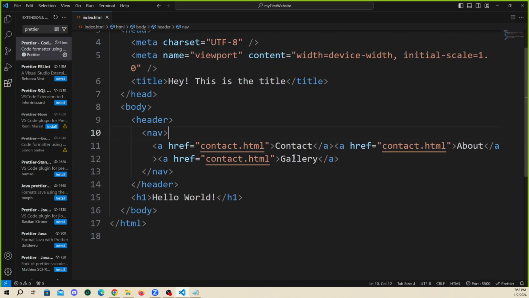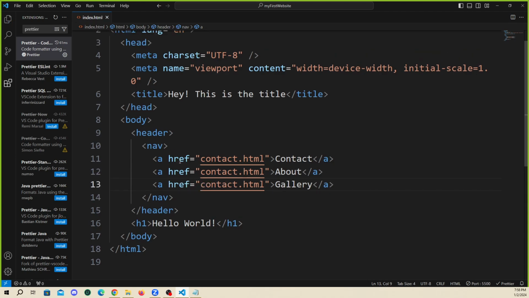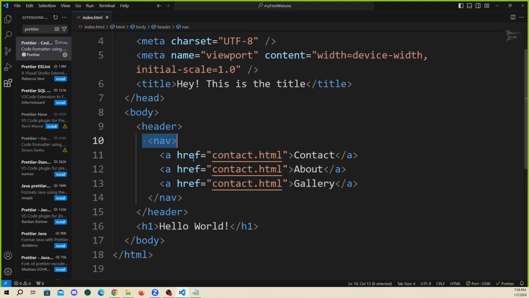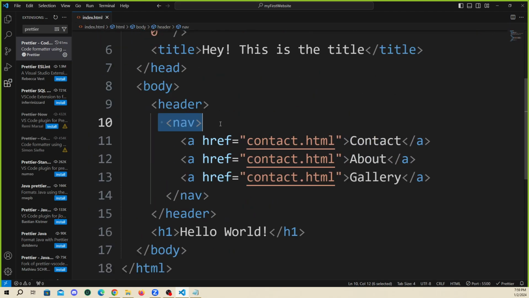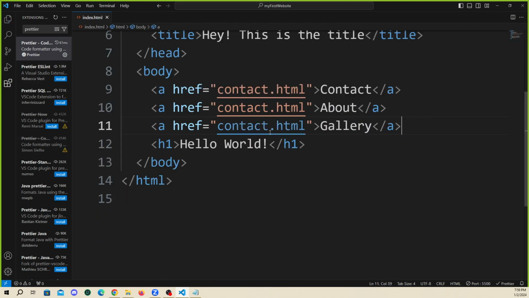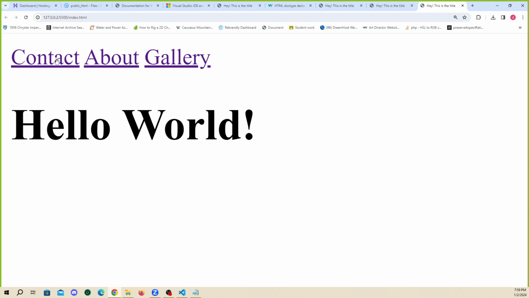What was I saying? Yeah, so your navigation, you could just place them like this in 3 separate A tags. But just like how the header and the nav aren't super necessary. I mean, if I didn't include these, I just put these here, it'll look exactly the same. They're still there.